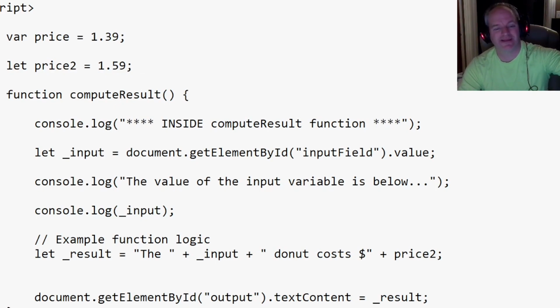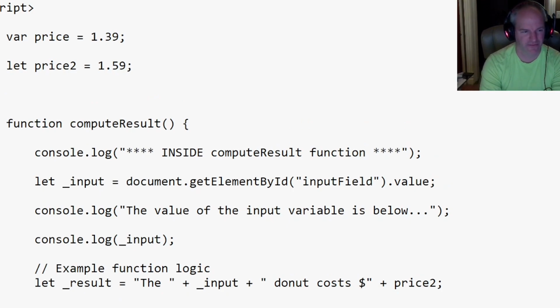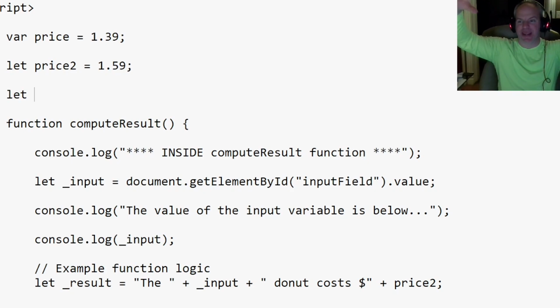But it's like price2. How do we know what's what? I got an idea.